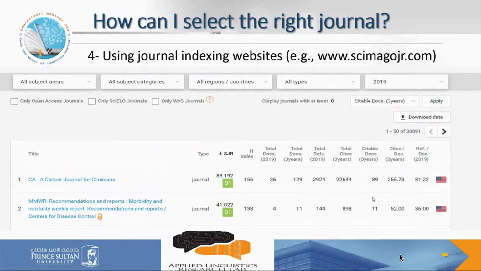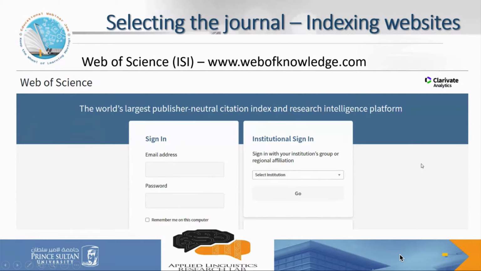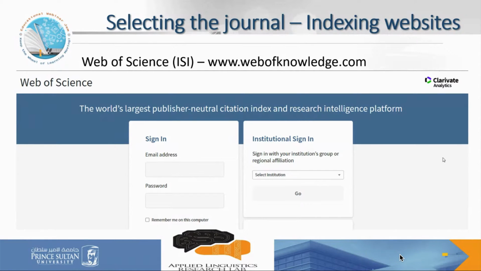Another way of doing it, and sometimes it happens, is that you ask somebody, or you've heard of a journal, and then you want to check if this journal is good or not. So maybe it happens the other way around. You know a journal already, but you want to know, is it really good enough to publish in or not? In this case, I'm sure that you know that everybody now goes for publication. Of course, the top publications are considered in Web of Science. And the next, less challenging, will be publication in Scopus. So if you are going for publication in Web of Science, then we will be looking at this.